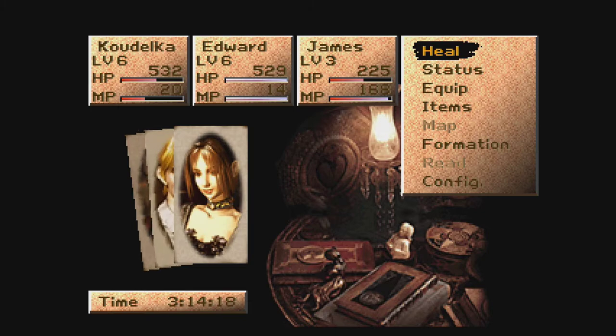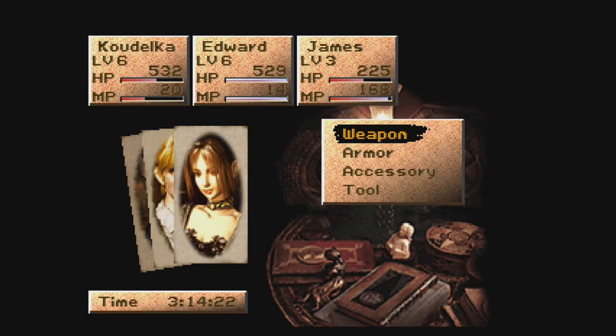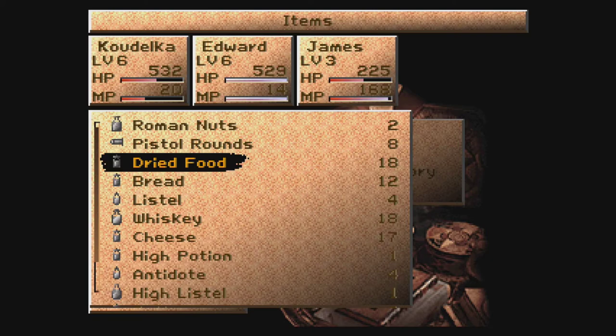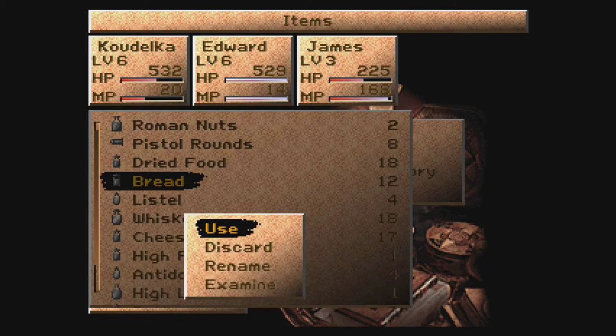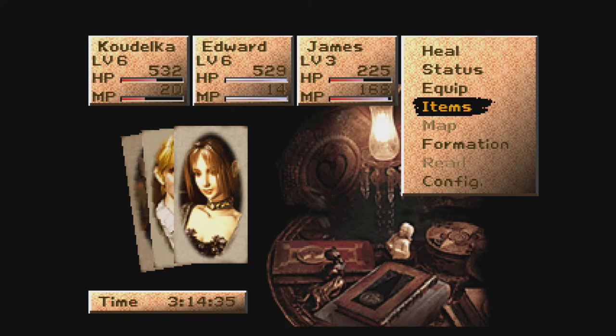Right, let's take a load of items. Let's eat a load of food. Give it all to Edward, to see if I can get his life bar back to normal.